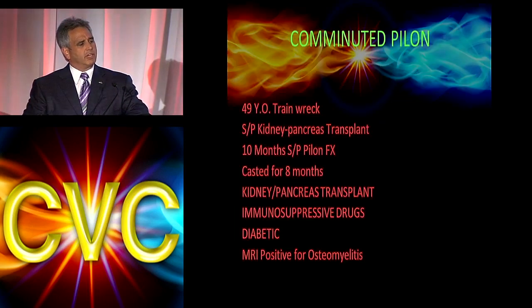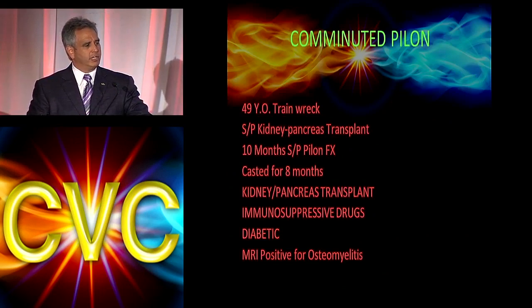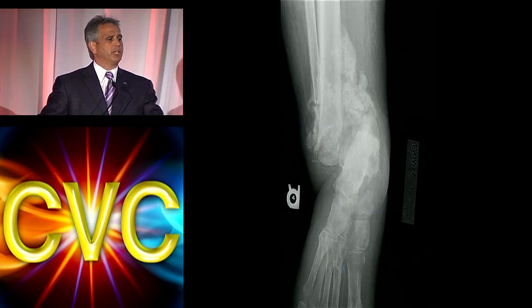I'm going to skip to the next case here, and this is that pylon fracture that comes in. This guy has had a kidney transplant. You can see here, pancreas. He's 10 months status post a pylon fracture where he lived in West Virginia. They were simply putting him in a cast.